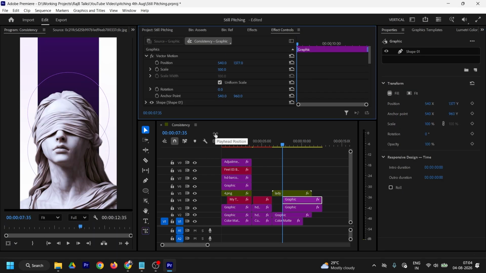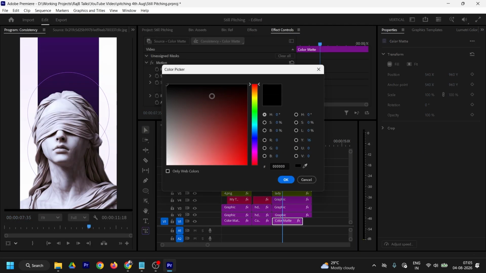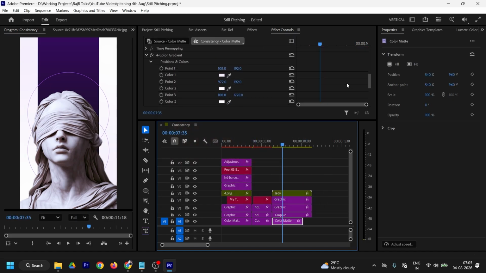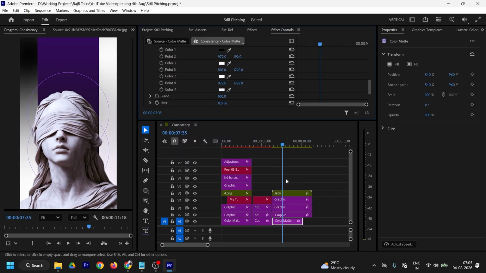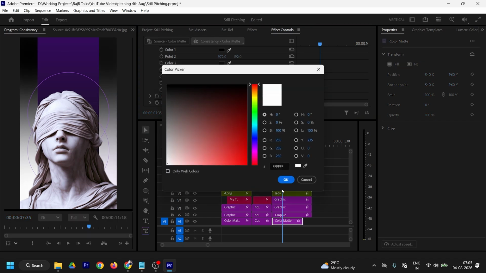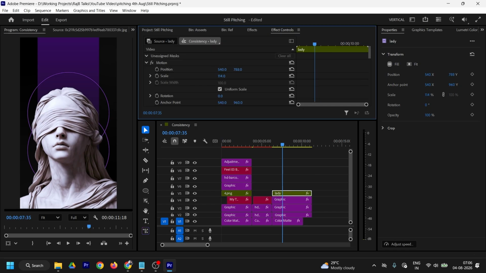Yep, and now we will add the text. And what I can do is take the color matte, and we can also make it full black. Yep, I think black will be better, so it looks more prominent. Okay, now let's add our text.